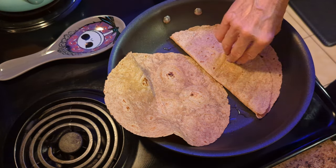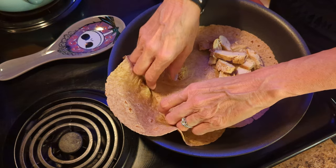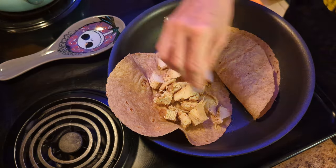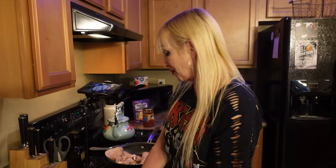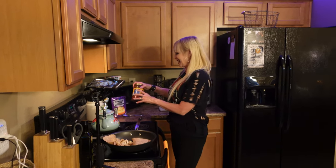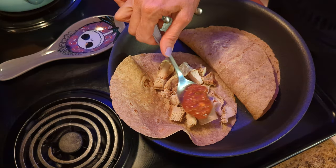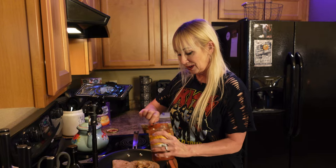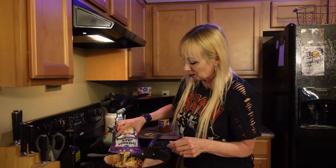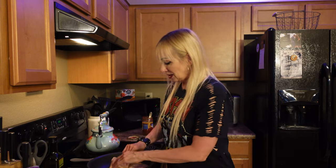Now I'm going to put some of my chicken in there. Have your chicken at room temp if possible, or heat it up a little before so it's hot. Then I'm going to put some on the other one. These are going to be so good — making one a little bit bigger for Mochi because he likes it. He wants even more. Then I just have a little salsa — use whatever kind you find, put a little salsa on there for more flavor. I'm going to sprinkle a little cheese on Mochi's because he's going to want some cheese. I'm going to go cheeseless today.